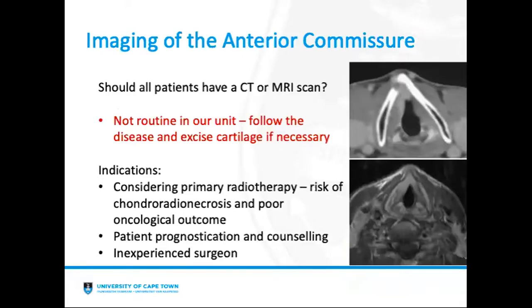So if we look at the role of imaging in anterior commissure glottic carcinoma, now knowing the patterns of spread and invasion, it makes sense that much of the concerns regarding imaging are directed at early detection of invasion of the thyroid cartilage, the preepiglottic space, paraglottic space, and prelaryngeal soft tissues. These features will obviously upstage the patients to T3 or T4 disease depending on the degree of invasion.